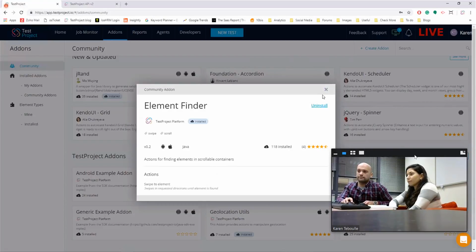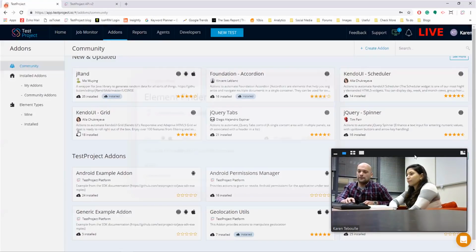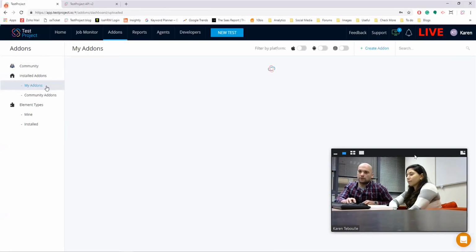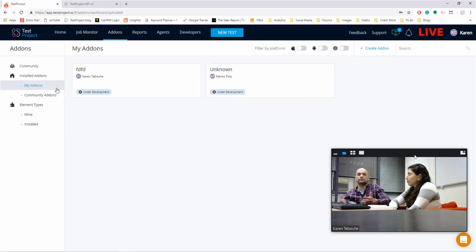Here you can see the add-ons which are installed, and here you can see only my add-ons, which are only available to me for this account. So as I mentioned before, you don't necessarily need to share those add-ons. Great, cool.